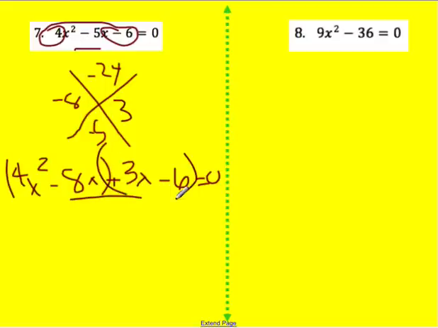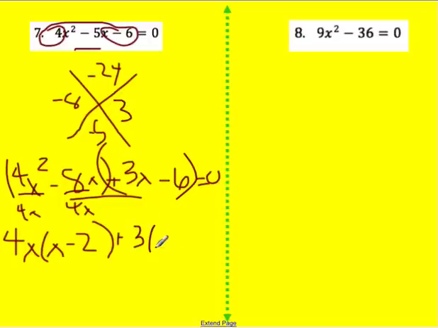So between 4 and 8, I get 4 and then x, and so I'm dividing each of those terms by 4x. Okay, so 4 divided by 4 is 1, so I don't actually have to write the 1. X squared divided by x is just x. Negative 8 divided by 4 is negative 2, and x over x will cancel to 1. Out of the second group, I can take out a 3, so when I divide each of those terms, I'm left with x minus 2. So here, I can factor out the x minus 2's, and I'm going to write those out. And once I've gotten rid of those, I'm going to write 4x plus 3.